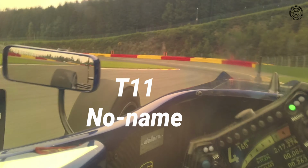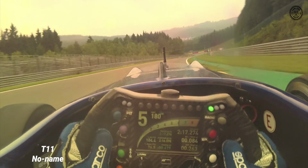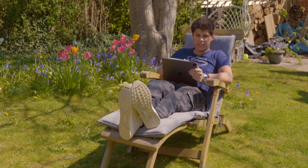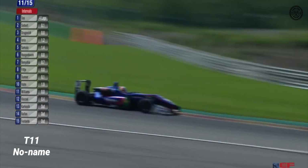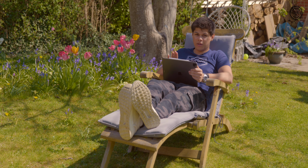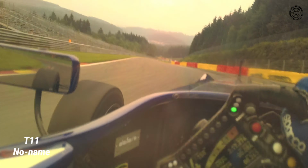So this is called No Name Corner, and it's really important to get a good exit here given the long straight afterwards. It's also a downhill corner, so just like Brussels, it's typically understeery mid-corner. It's still a fast corner, so the downforce definitely makes a difference here. So I usually try and keep the differential locked by having a little bit of maintenance throttle in mid-corner, and then I use a little bit of brake on entry to rotate the car.